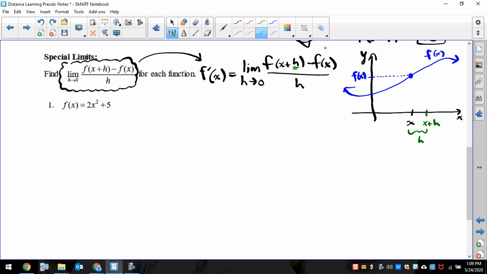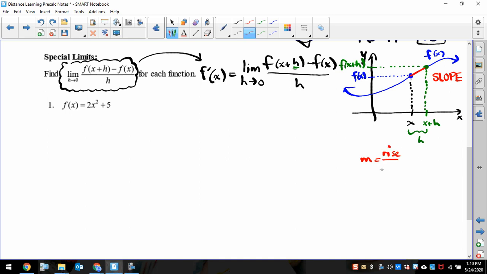Now, this point right here, so maybe I can draw a dotted line up to it. So this point right here is on the function, and this is at a height of f of x plus h. That's how high it is at that point. And so suppose we wanted to find the slope between these two. So if I wanted to find the slope, I'm just going to write slope. And we usually use a letter m to represent the slope. So the secant slope, or the slope between these 2 points, is going to be rise over run.